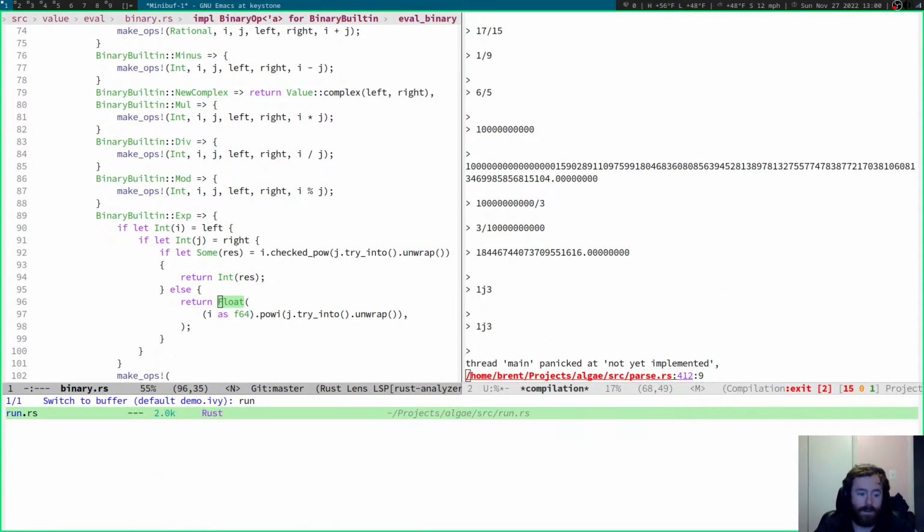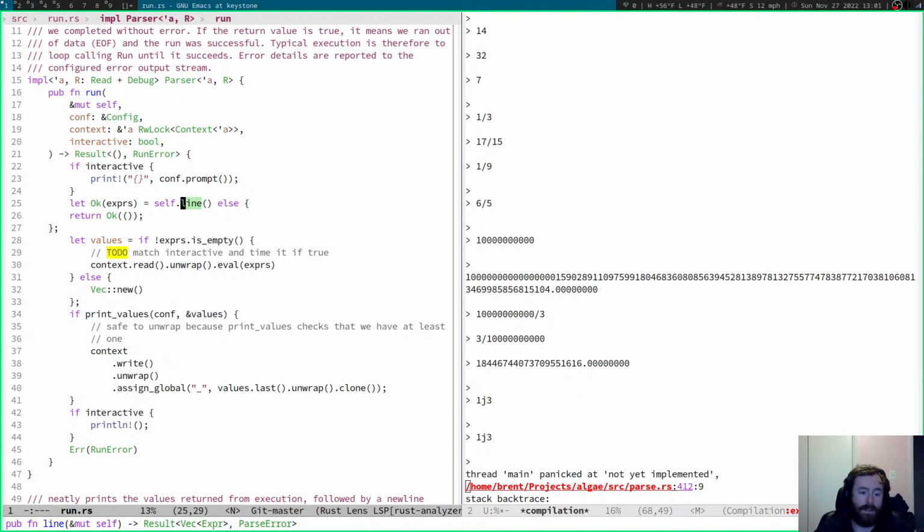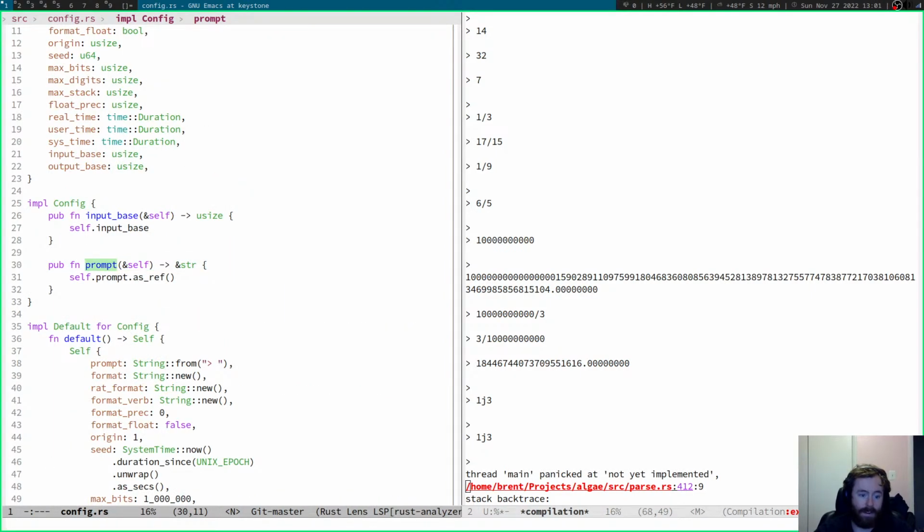Alright, let's go take a quick look at run. Let's go look at prompt, actually. Prompt. Just, we'll just make the prompt empty again.